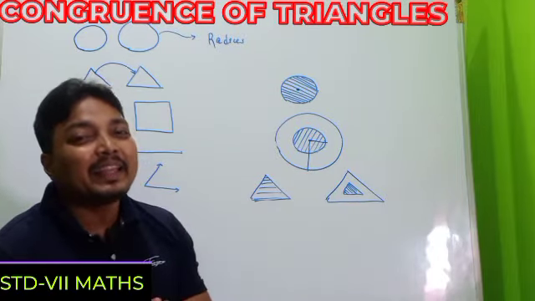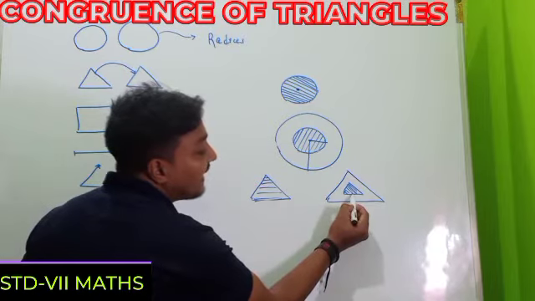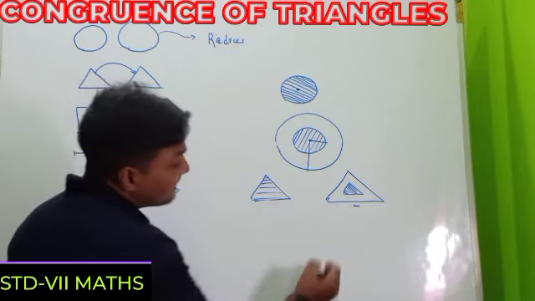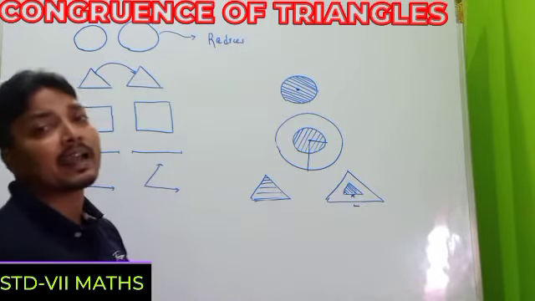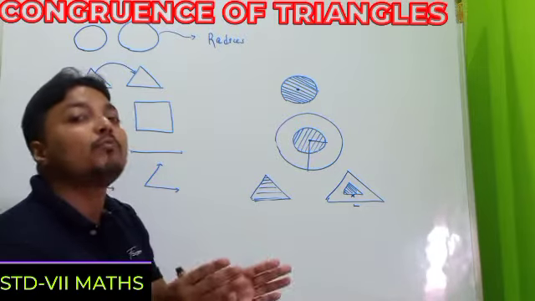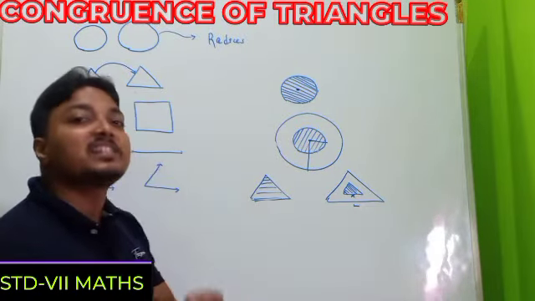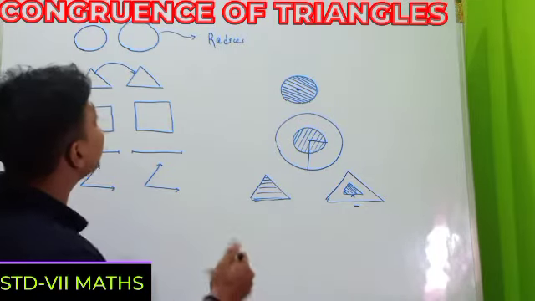Why do they differ in their size? Because the side of this equilateral triangle is smaller than the side of this equilateral triangle. Otherwise, the sides of both the equilateral triangles are different from one another. So you have to remember the trick. Instead of saying that both have the same shape and same size, remember the easy trick.